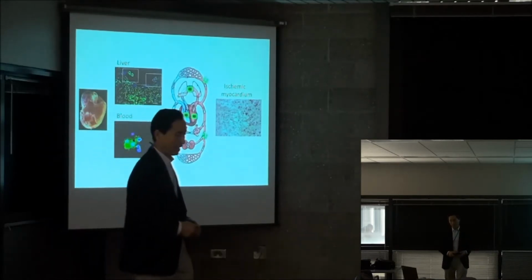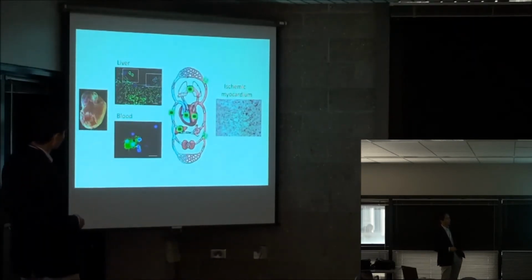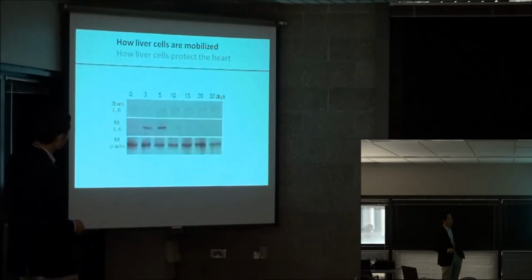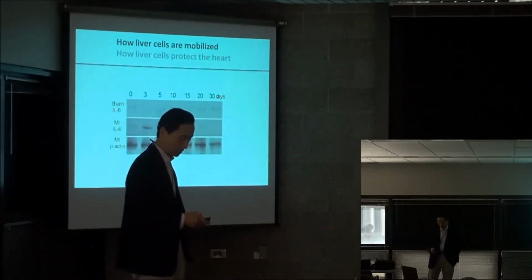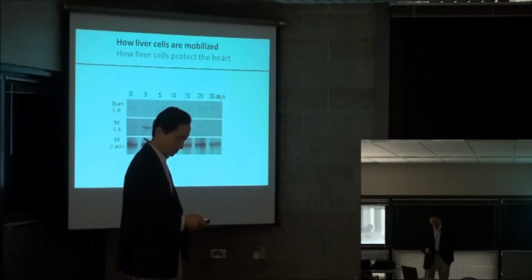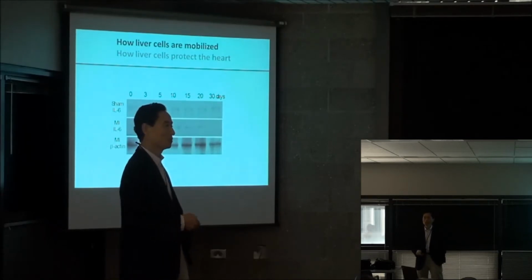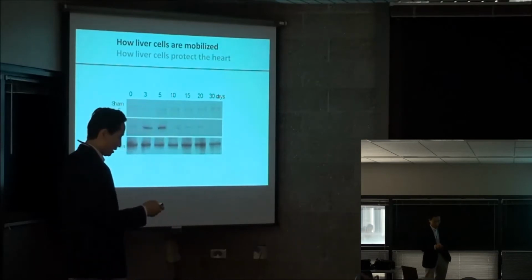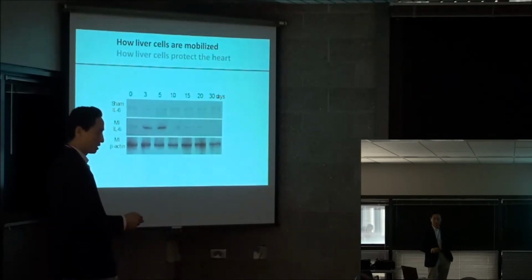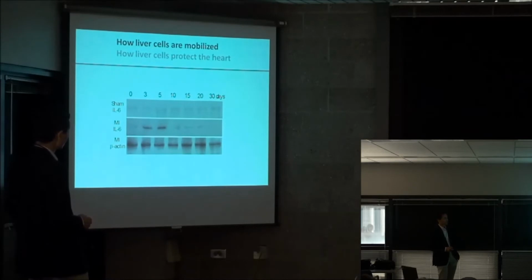So this is the entire path for liver cells, the fate of liver cells after being mobilized from the liver. The next question we asked was what the liver cells are doing in the heart. They are mobilized to the heart, so they must do something. Another question is how the liver cells are mobilized. So in this presentation I would like to address these two questions.